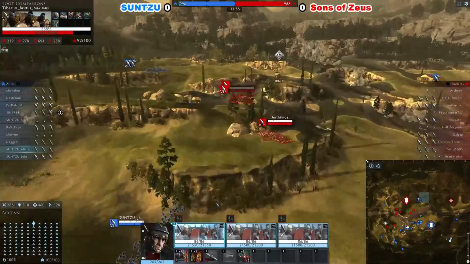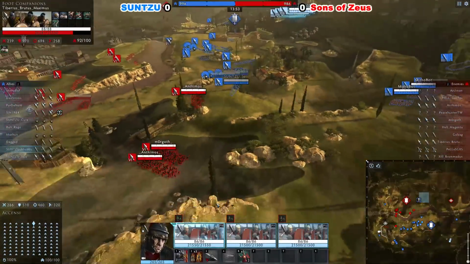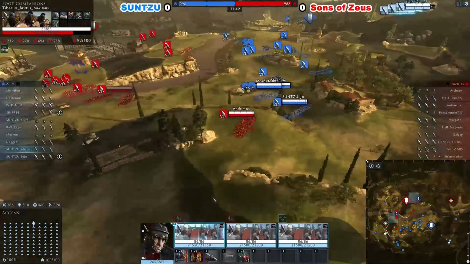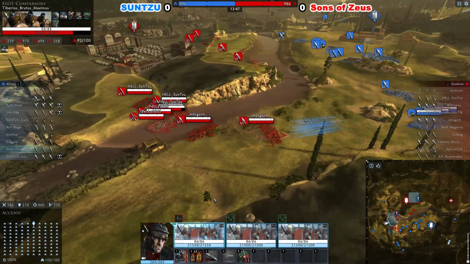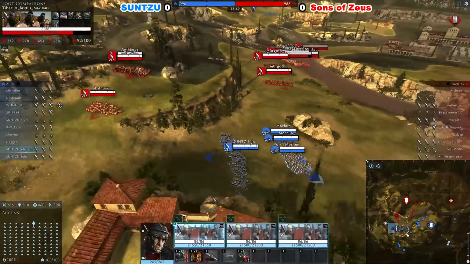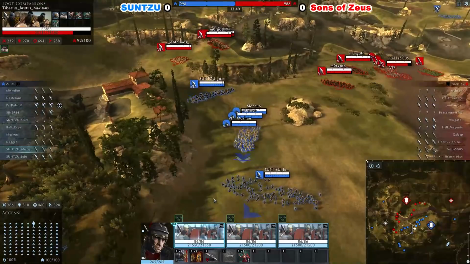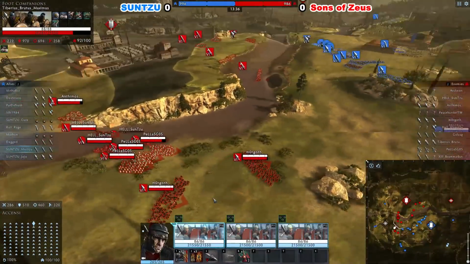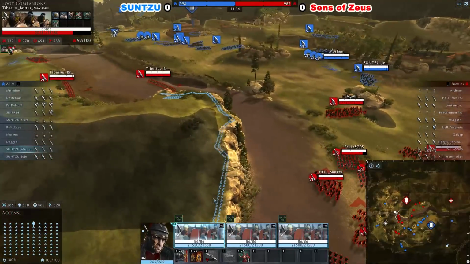You know, I feel like the Sons of Zeus team is trying to play some mind games with that one light artillery to bring them in, because I can't see any other reason to just bring one. But at the same time, Zeus is pushing heavily, so SUNTZU can just kite. And why they are not shooting Pelasgus archers, that's a big question.